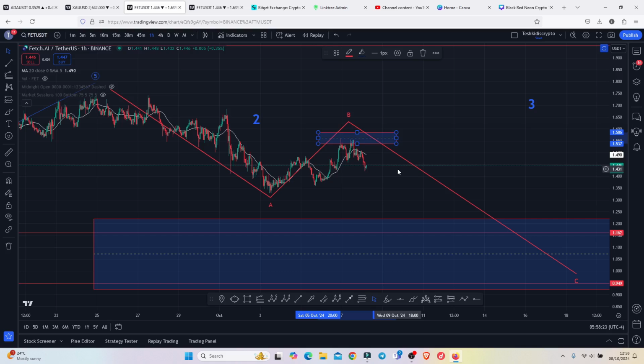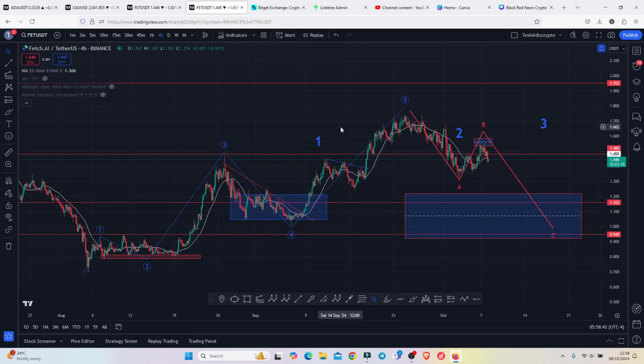We have also continued to attempt a break above our key area of resistance that lies between the $1.586 and the $1.537. And on today's video, I will be focusing on the two scenarios that can play out the moment we manage to break above this key area of resistance, and also give you a case scenario that can play out in case we get rejected over here. So if you're interested in such content, make sure that you stick around till the end of the video.